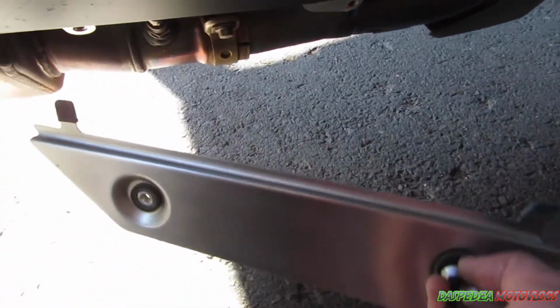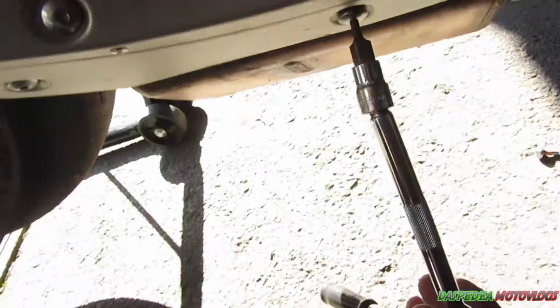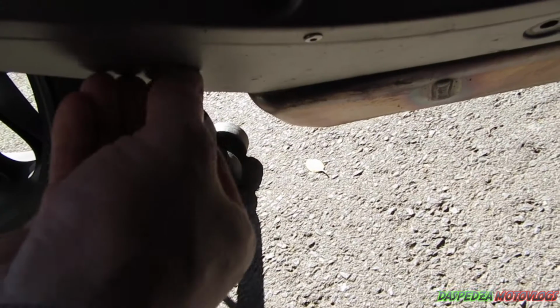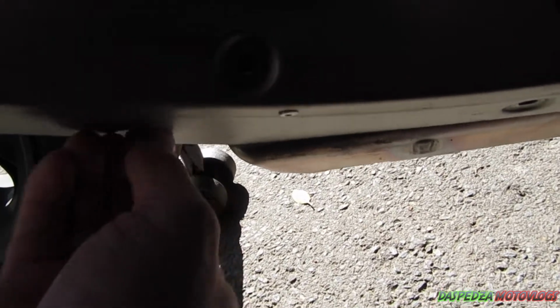Just hook in underneath like that. Sit them out of the way, put them somewhere where they're not going to get scratched. Obviously, I'm not going to leave that there. Then you want to get onto the back one and just undo these three. Obviously, put all the bolts in a place where they don't get lost. I will be relocating these bolts and putting them somewhere where I don't lose them.